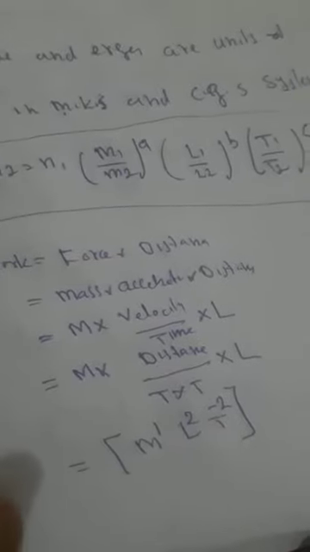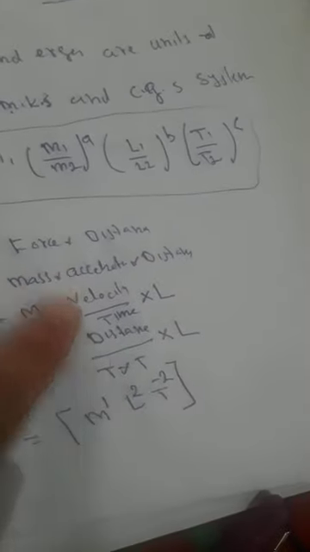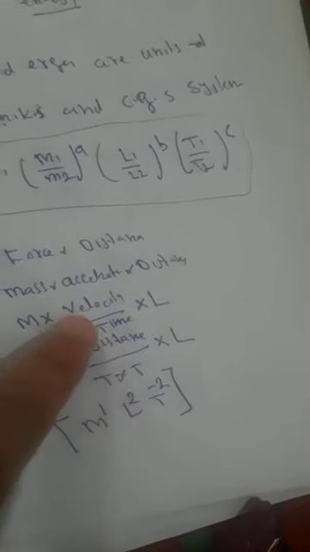We know that work is equal to force into distance. Force is mass into acceleration, into distance. Distance is already known, but mass and acceleration can be written as velocity divided by time, into L. Velocity is distance divided by time, and time is already there. When we calculate it, it is M, distance L into L squared, T into T is T squared, but this is in the denominator, so T raised to the power minus 2. Now we have calculated the values of A, B, and C. Raised to the power A, M is raised to the power 1, L is raised to the power 2. Then we can get the values of A, B, and C.